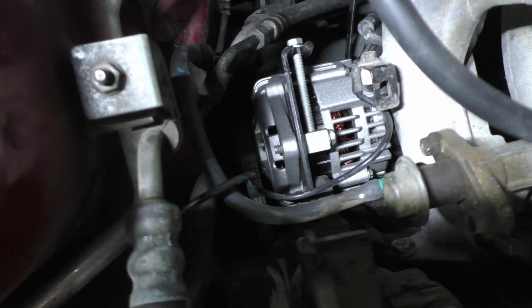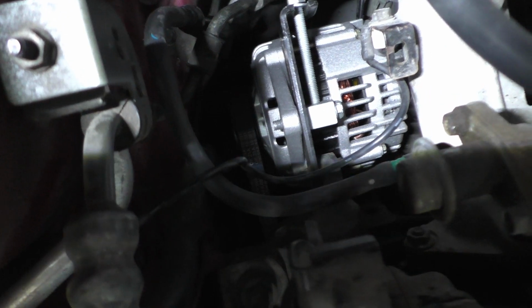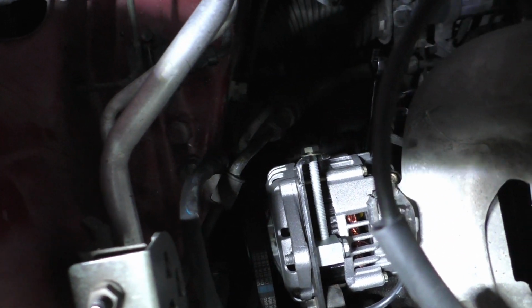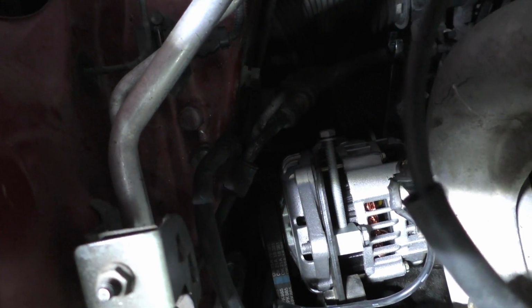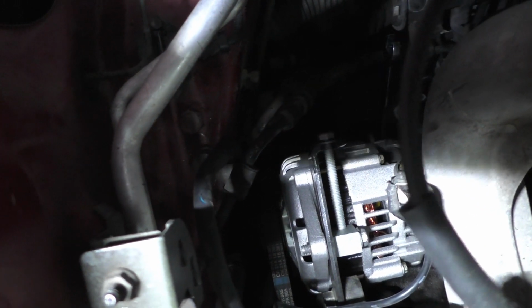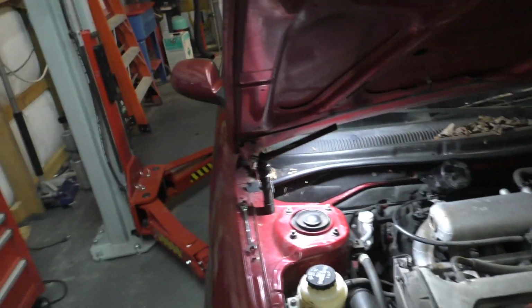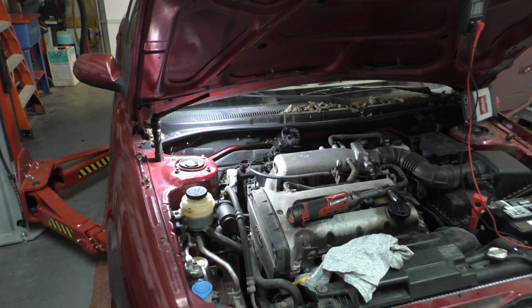I hope the camera can see it, because I can't tell by the screen whether you can see it or not. Screen too small for me. Sorry, guys. It just is what it is. But anyway, there's your bolt. There's your block. And all you've got to do now is tighten that bolt up. Of course, all I did on the back side is run it up just enough to hold it against the bracket. Now we're going to tighten that bolt. We'll get that belt to the proper tension, and we'll be wrapping up. We're going to tighten the rest of it up.